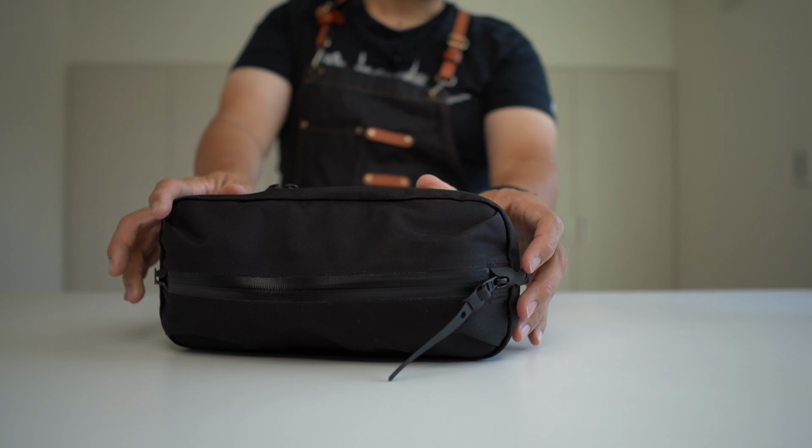I'm going to just go ahead and leave the straps stowed for right now. So the front pocket is the only kind of quick access external pocket you have on here. And it's intended to be used for your phone and your keys. And this is very clearly for that, and I'll show you why in a second. So there's this center YKK AquaGuard zipper here.